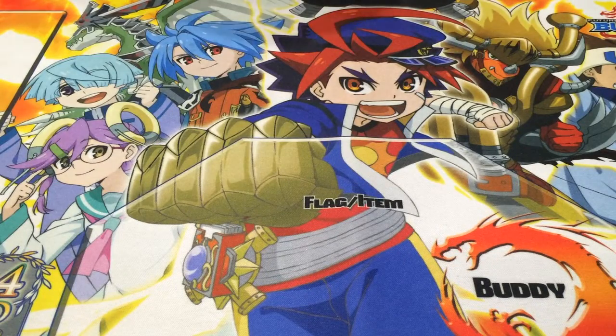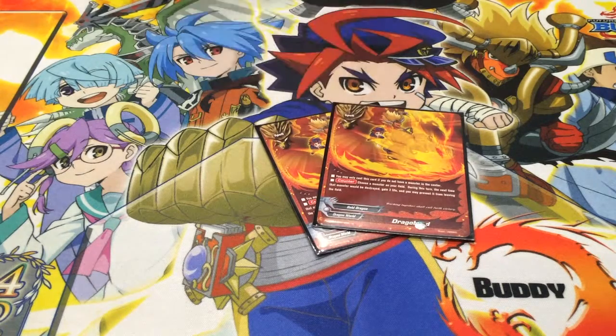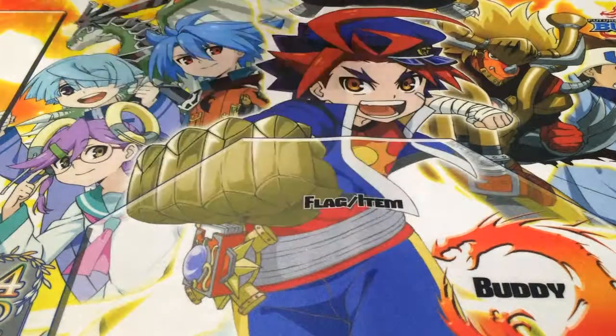We also do run 2 Dragobond. Can only be called when the center is open. If one of your monsters would be destroyed, that destruction will be nullified and you gain 2 life. Against Ancient World one time, it actually saved me. Same thing with Dungeon World.